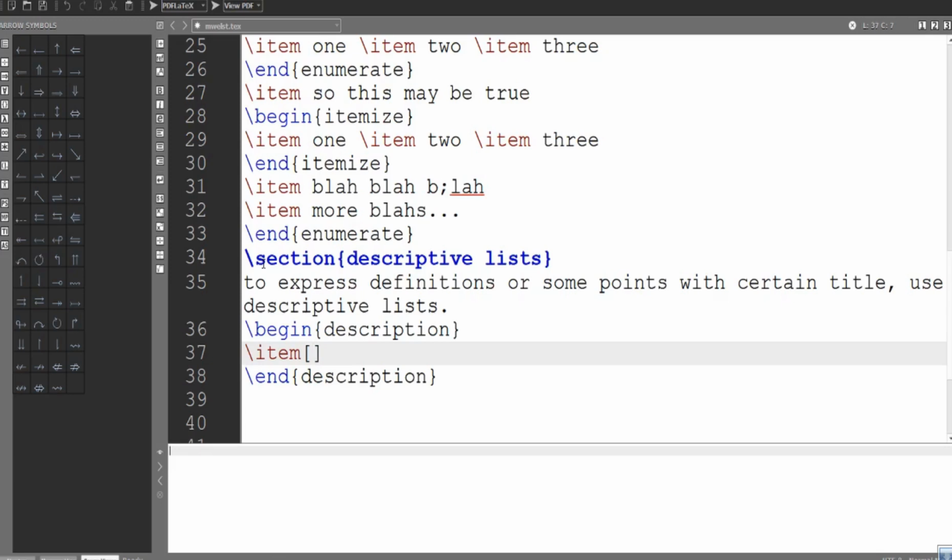So I'm saying, Newton's first law. I'm not going to give you Newton's first law right now, so I'm simply saying blah blah blah, whatever Newton's law is. So you have this Newton's first law.